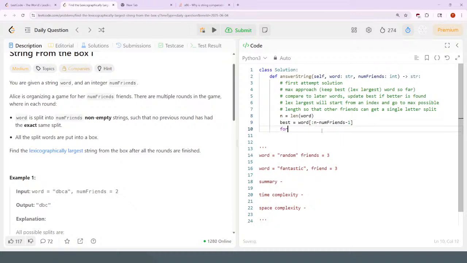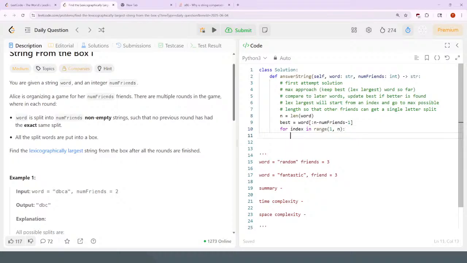And then for every index in the range of 1 to n, with index representing the first letter in the later part, this is going to be the current word that you can compose that's lexicographically largest from this index.